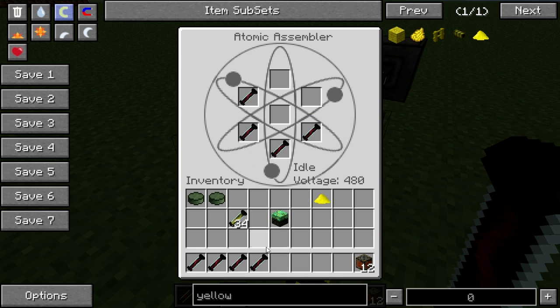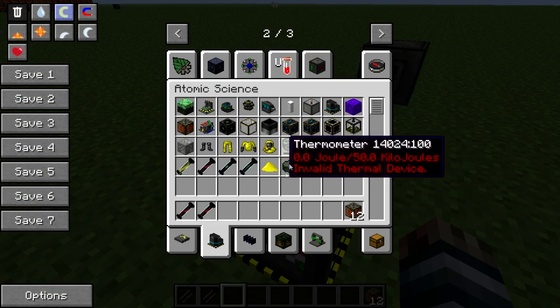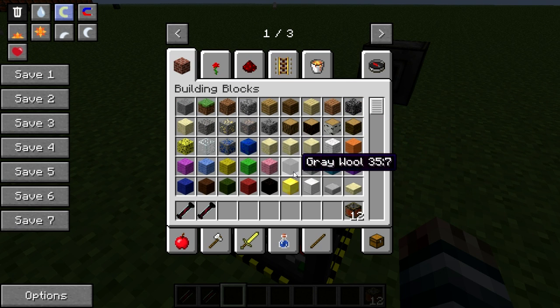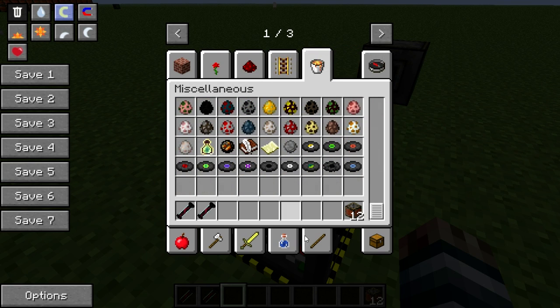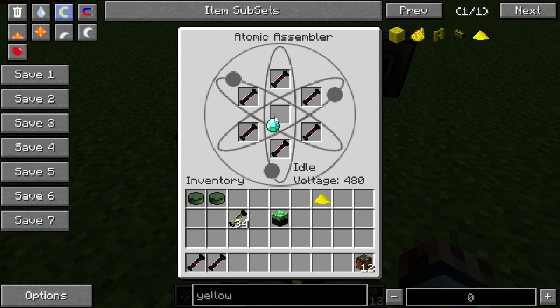All right, so what you do is you place the strange matter and all of these little things around the center. Like that. And then if you want to duplicate something, let's say diamond, because diamond is something that everybody wants to duplicate. What would that be under? I don't even know the vanilla tabs. I believe that's under materials. There we go, diamond. We're going to throw the diamond in the center.